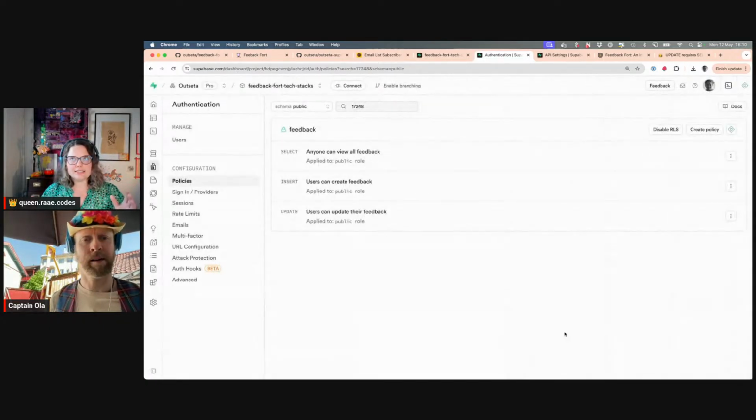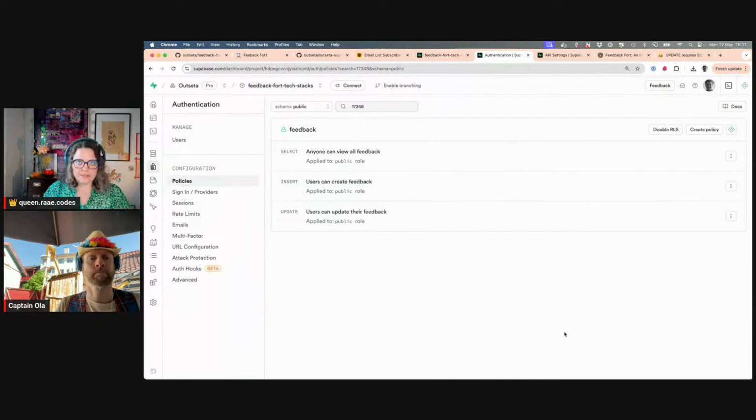So the row level security policies, it's a Postgres thing. It's not a Supabase thing, because Postgres is powering Supabase. And as I said, I see a lot of people struggling with these policies. I struggled with them for a long time. I still struggle with them to get them correct.